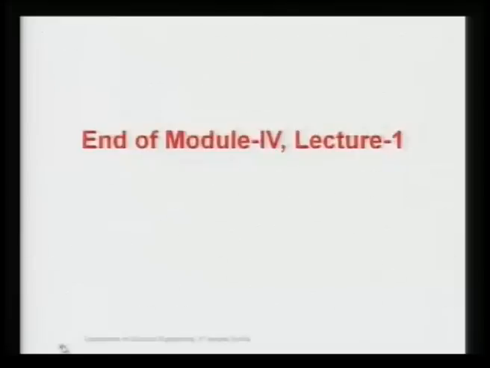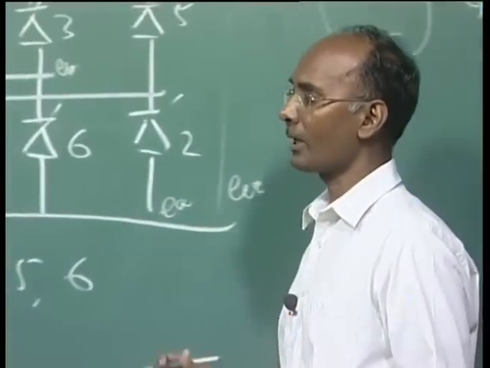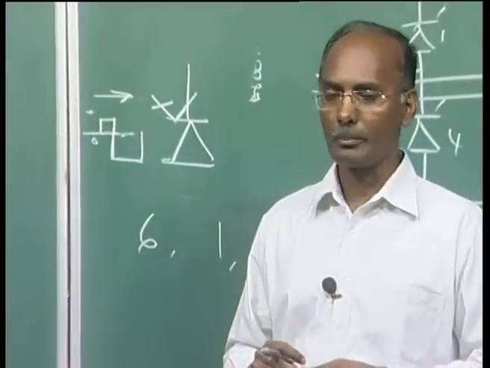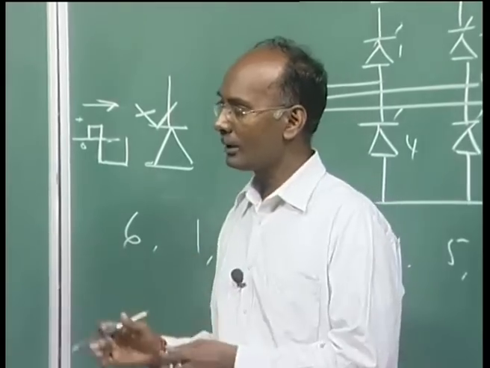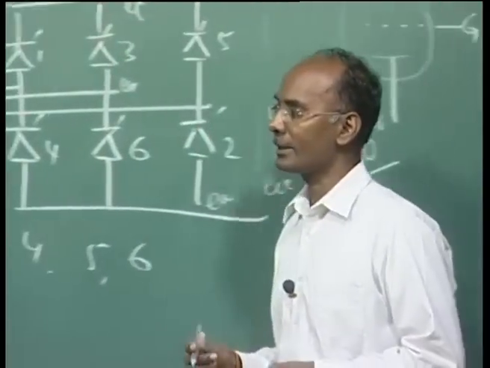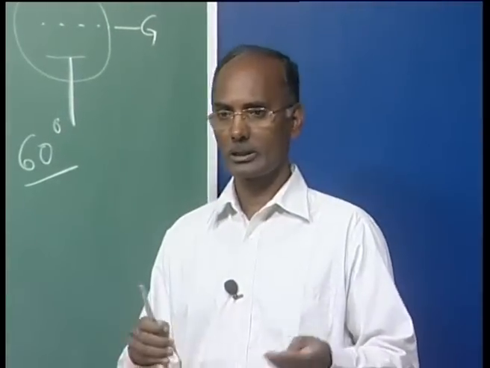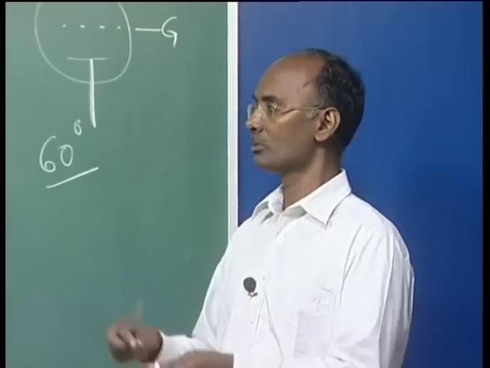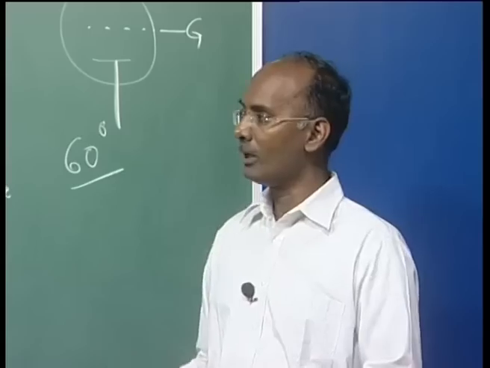In this first lecture, we saw the three malfunctions: arc back, fire through, and misfire. In the next lecture, we will see the commutation failure, how it happens, the single commutation, and then we will also go for two commutations in the same cycle, and then discuss protection as well. With this I can close, and in the next lecture we will see the commutation failure of the inverter side.